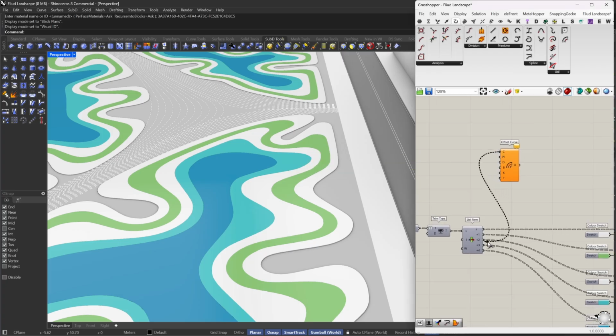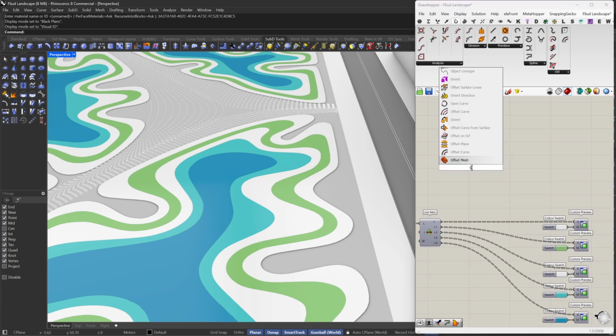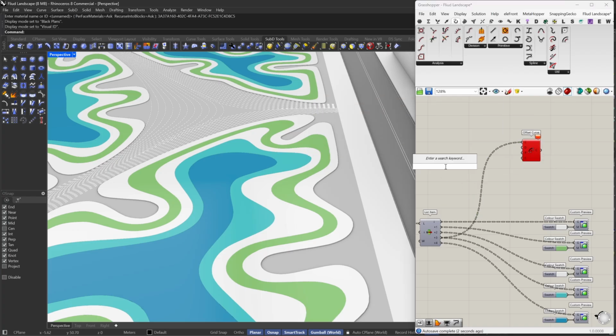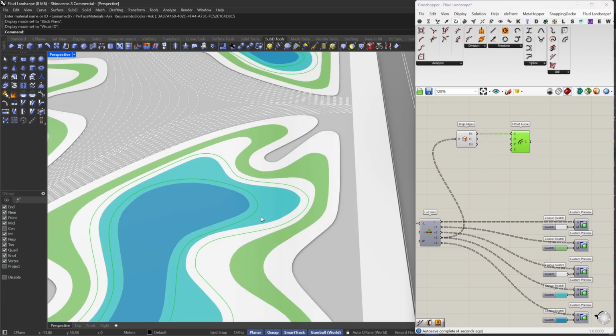Let's create the normal offset, get the edge perip, and right now I should have 2 if I got all of them in here, and right now all of them are offsetting to 1.